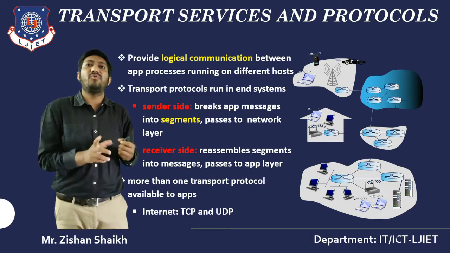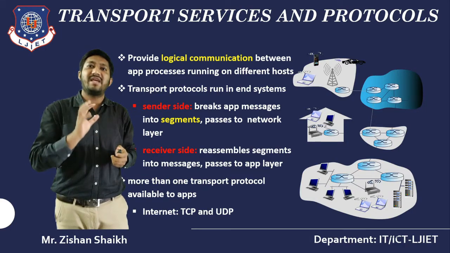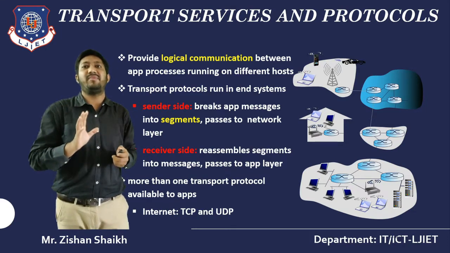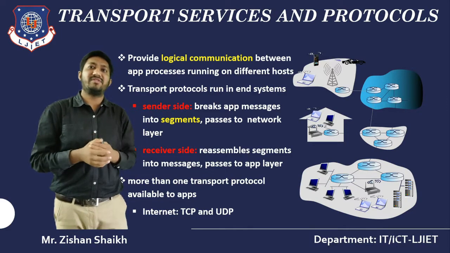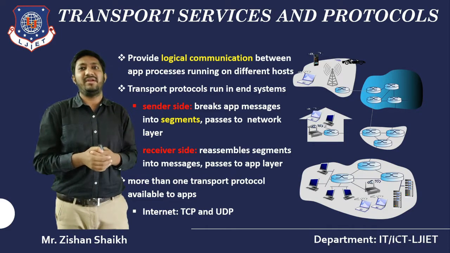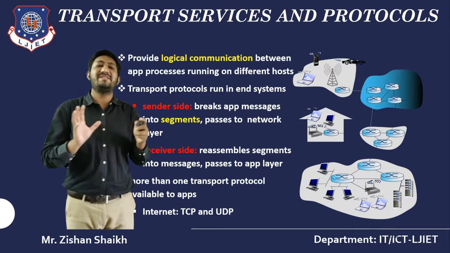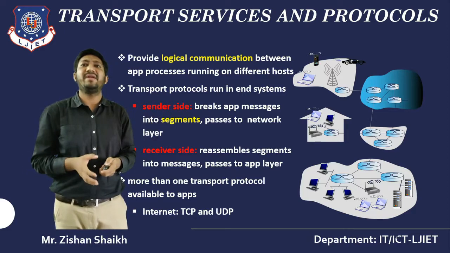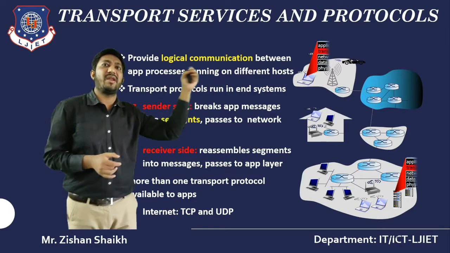So vice versa, on both sides the transport layer performs the tasks of segmentation and reassembly. For that, it basically uses two protocols that are widely used on the internet, that is, TCP and UDP. So this is the basic idea of how our data processing works. Let's understand it with this animation.